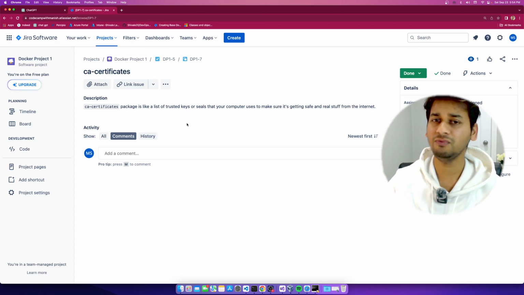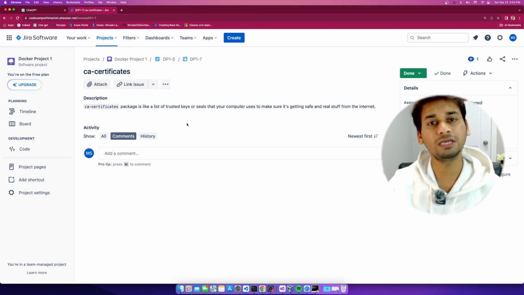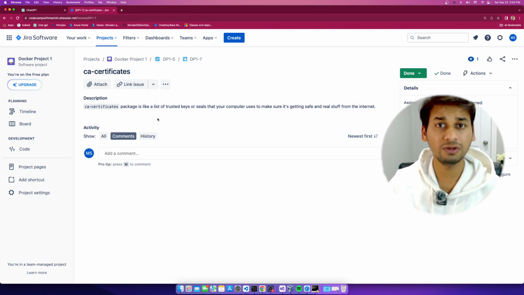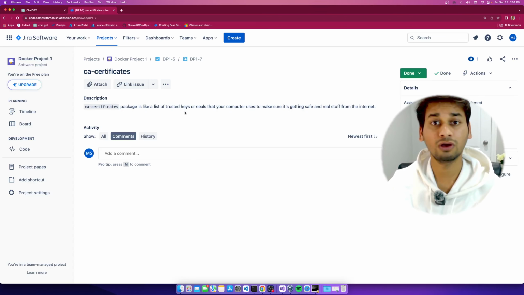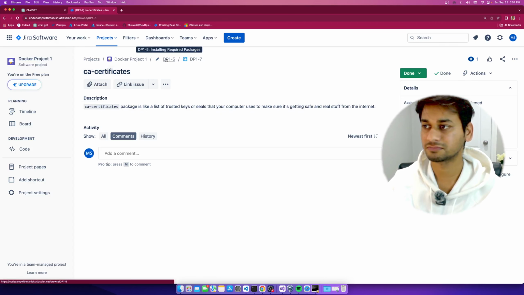Whenever we download anything over the internet, we need some kind of key, and you need to keep that key somewhere in your device or your Ubuntu virtual machine, and that can be managed only through ca-certificates. You will see that we will download this trusted key as well for our Docker. So for that we need ca-certificates.